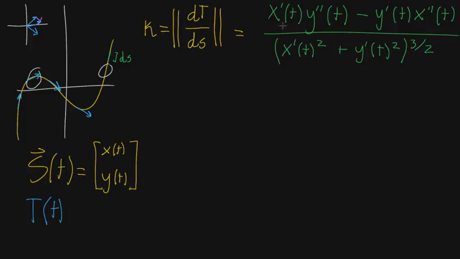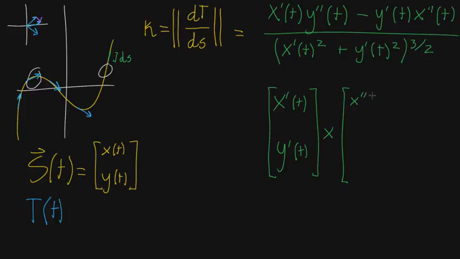This x prime of t, first derivative of the first component, times the second derivative of the second component, minus, and then kind of symmetrically, y prime times x double prime. You might be able to recognize this as a certain cross product. So the cross product, if we take x prime, y prime, and these are still functions of t, as a vector crossed with the vector containing the double primes.